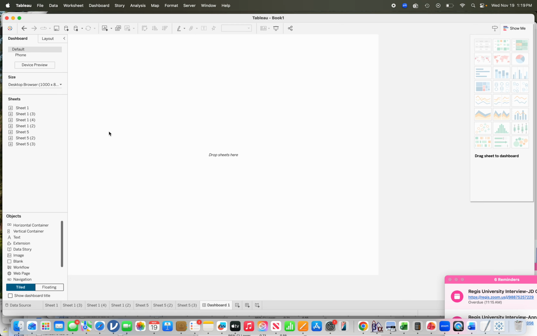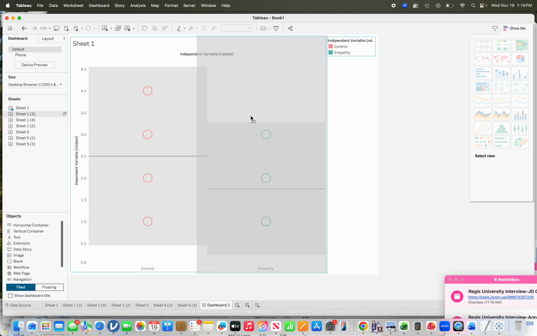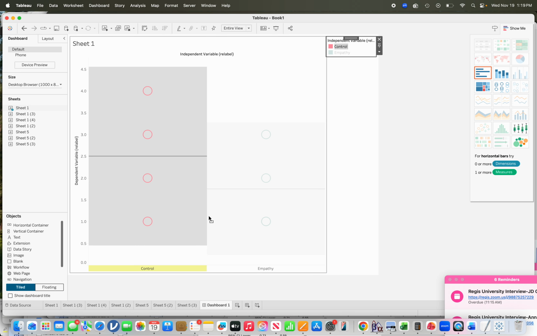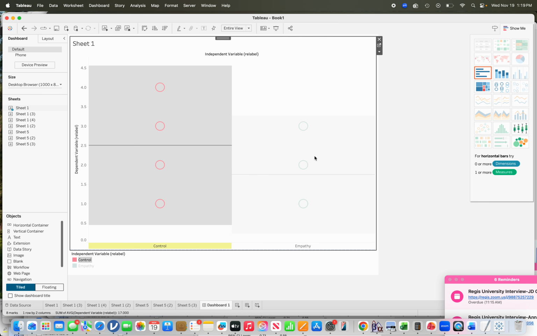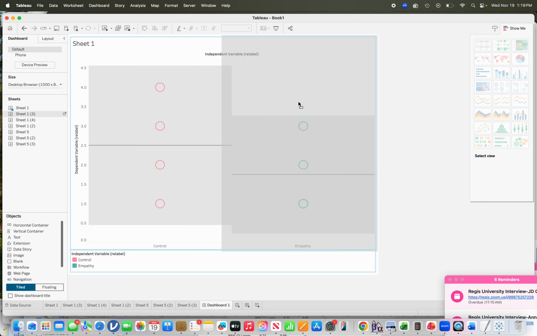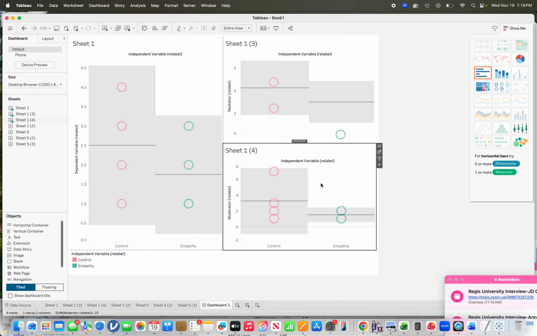Let's create our final dashboard. So I'm going to click this right here. Sheet 1, my DV, and I'm going to go ahead. Well, before I click in, I love to do this. Pull this one. Maybe it'll go. I like to pull it there. Okay, so now, and if you're clicked on things, sometimes it looks weird. So now I'm going to get my second one over here and my third one here.